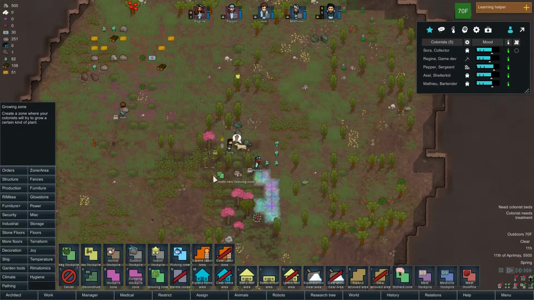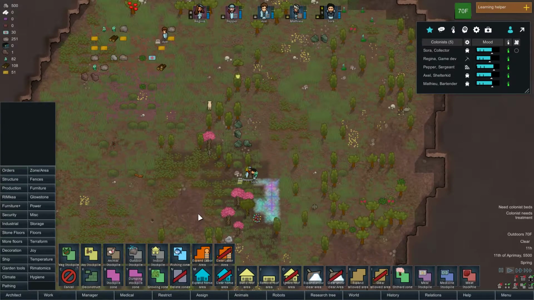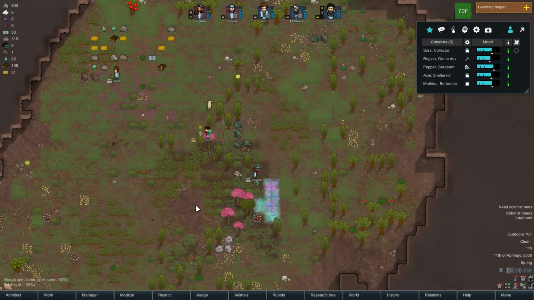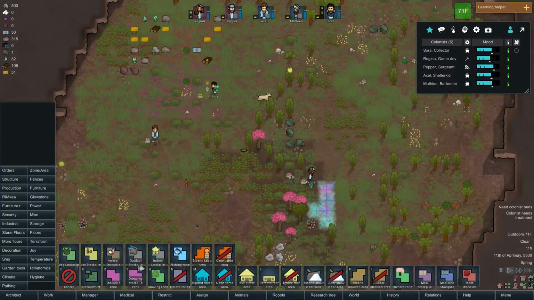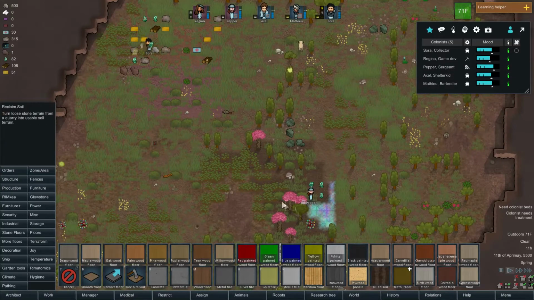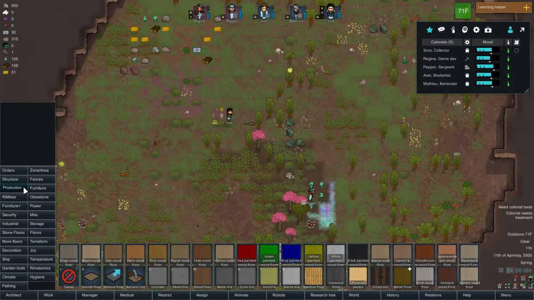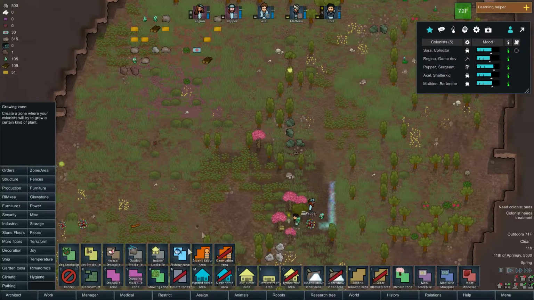Alright. First day, we definitely need to get farming started. Oh, that's unusable. Rough sandstone. Can I reclaim that? No? Well, something will have to sit there. I don't know. I'll figure that out later.